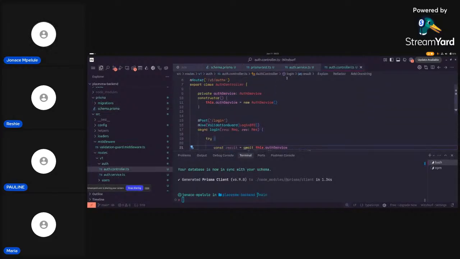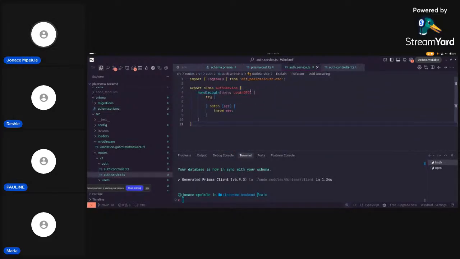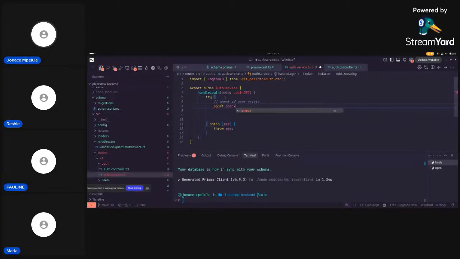Cool. So we are in the auth service. First things first, when you're implementing a login, you check if the user exists. So we say first, check user, which is going to be await.